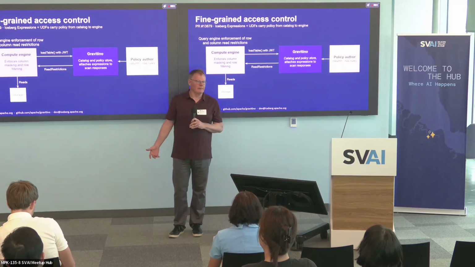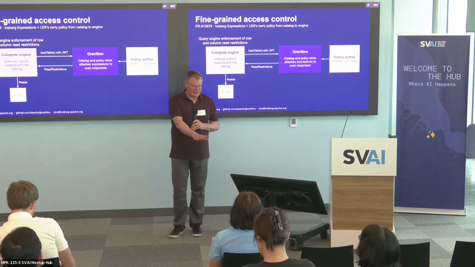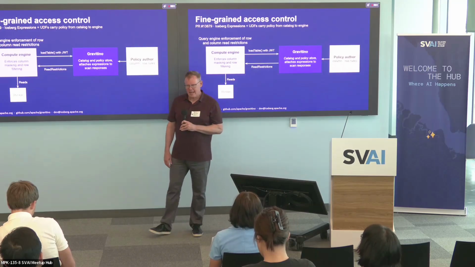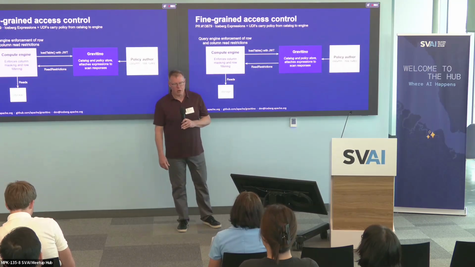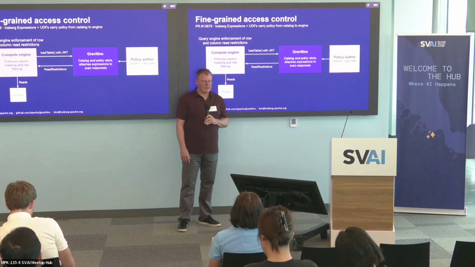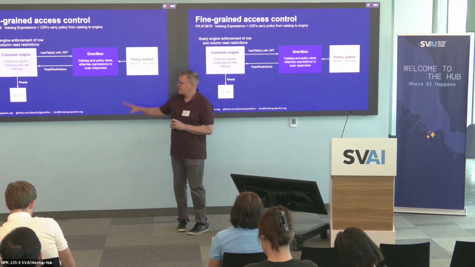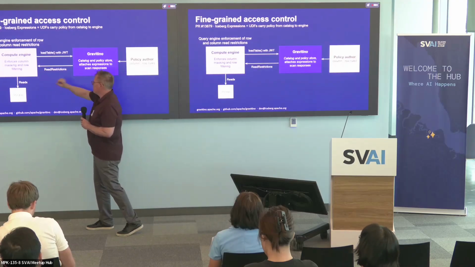I'm already doing row filtering and column masking, and you probably are. But if you're doing it today, you're doing it because you're using engine number one, Trino, whatever it is. And then when you go over to this other thing, you have to program it again because all engines do this in a proprietary way, all their own. And so what the Iceberg community is attempting to do is to standardize the way this is done. We've got a compute engine over here.